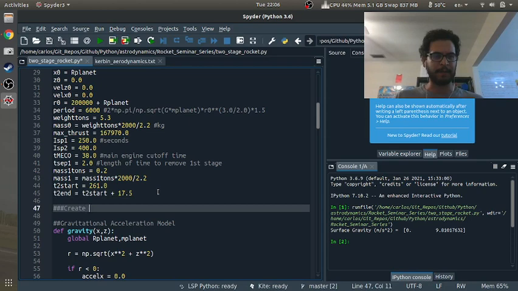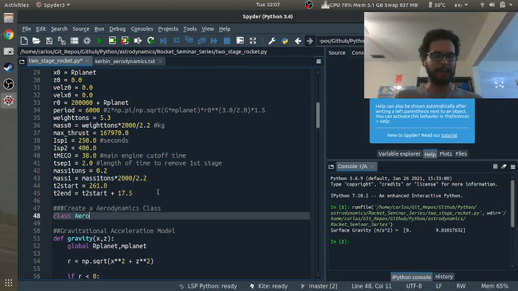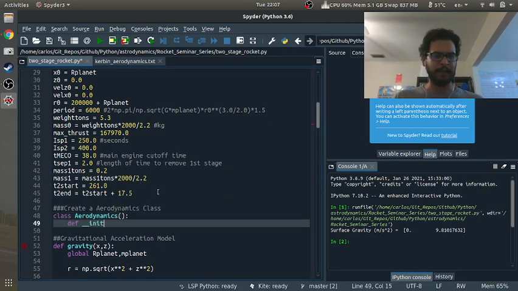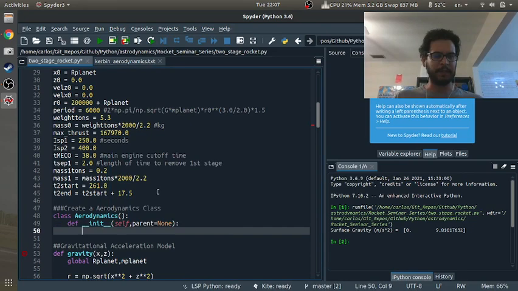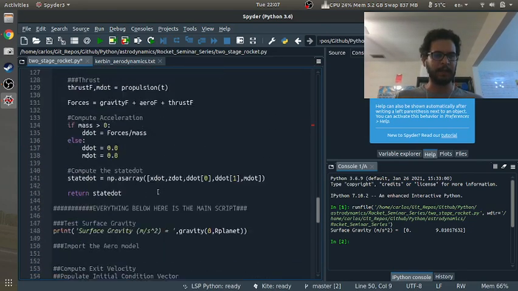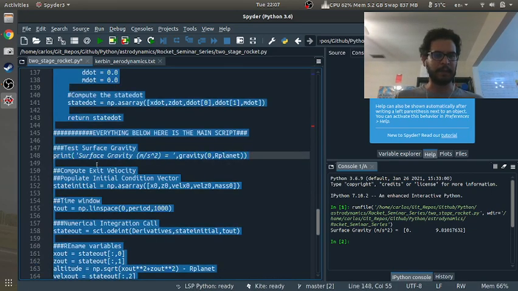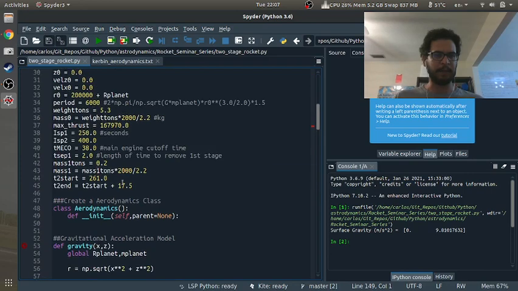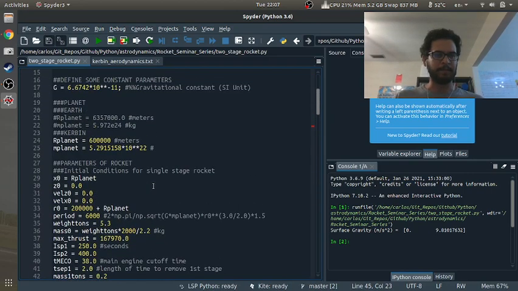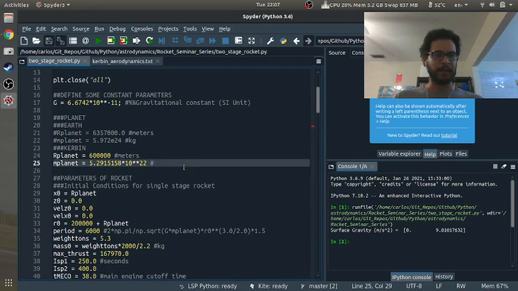So I'm going to create an aerodynamics class. I forget exactly how to do this. I think there's a def init routine. You give it self, parent equals none. And then in the init routine, this is where I'm going to read in the data. So when I import the aero model, I'm actually going to do this up here on the planet.